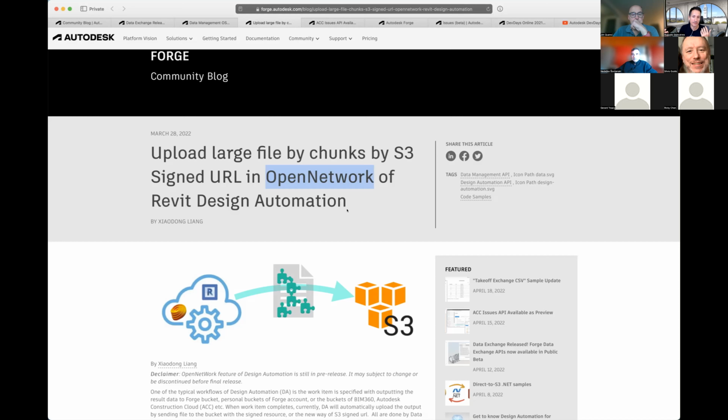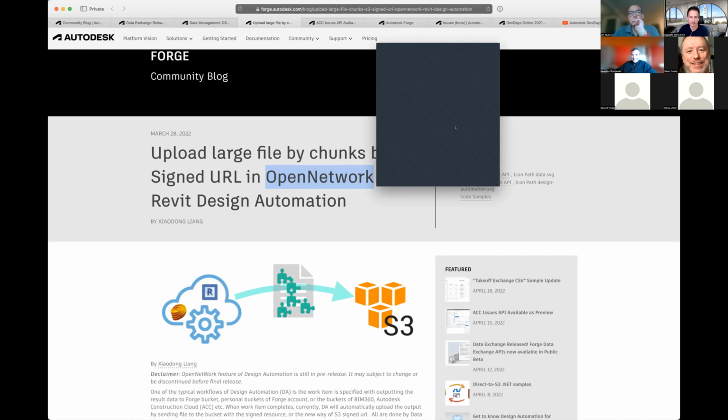Let's say the user wants a live session. You can start the work item and make some changes, and then use the Open Network to send the results, then use WebSockets to give back some input, and then keep making changes. That can speed up the process. The only thing to consider is that in that case, you have the work item running for a long time, and you are paying for that long time. So you have to consider that in your workflow. Yes, we will consider it.